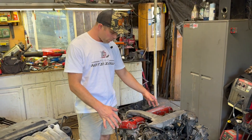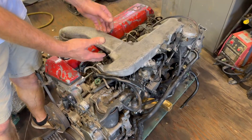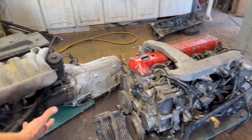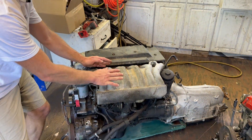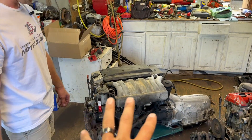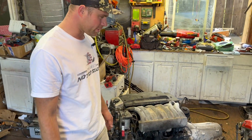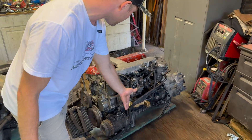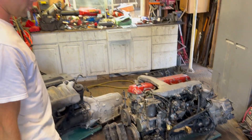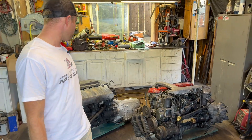One thing that is pretty cool about the 603 is that you have pretty good access to your injectors, injector lines, and injection pump when the engine is installed. On the 606, it's like they on purpose covered it. Any time you do any fueling work, you need to take off the intake manifold, which is pretty annoying. On the 603, it basically stays on — you have the injection pump right there, all the access to it.